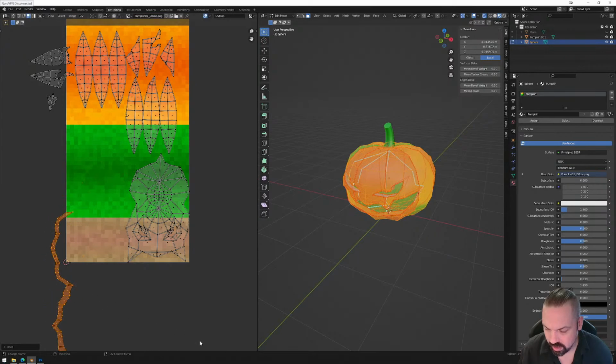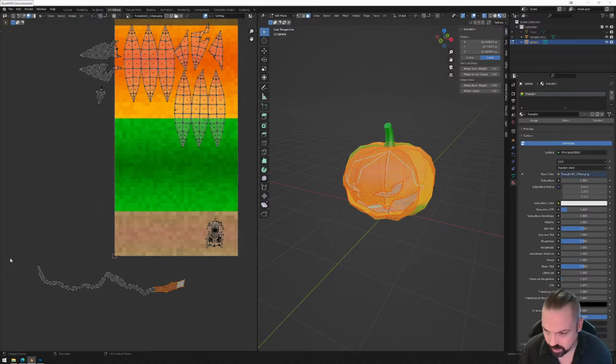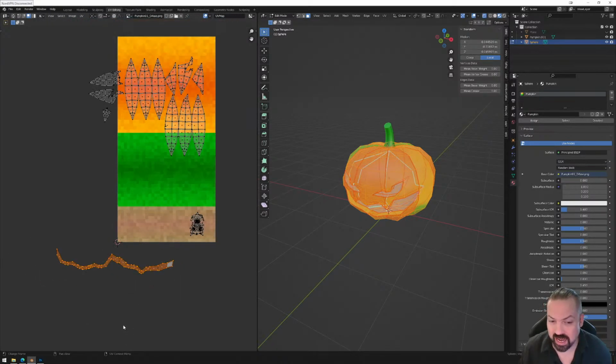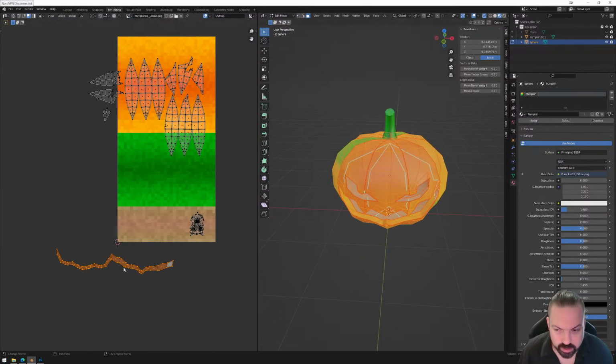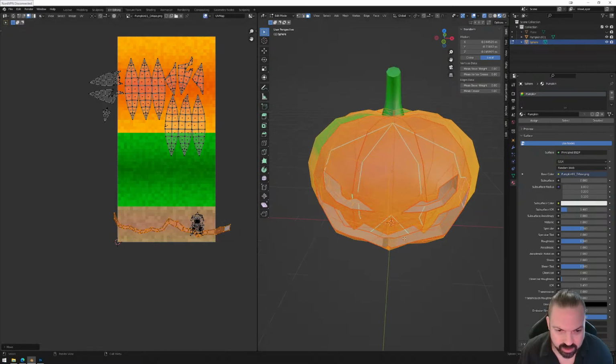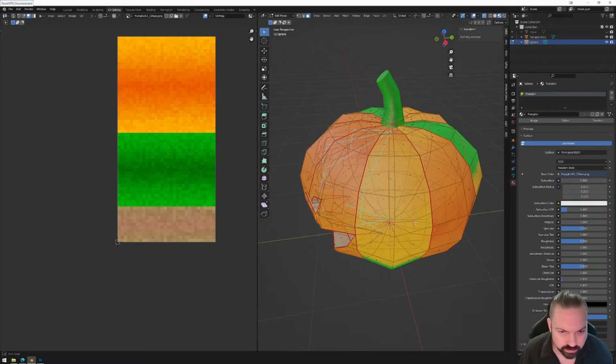So we're going to move that down here, like that. This is also in the brown, so let's just scale that down, put it in there. Out here would actually be up here because this tiles as well. So you actually want to get that in there, like so. So we've got that. It's already starting to look good.